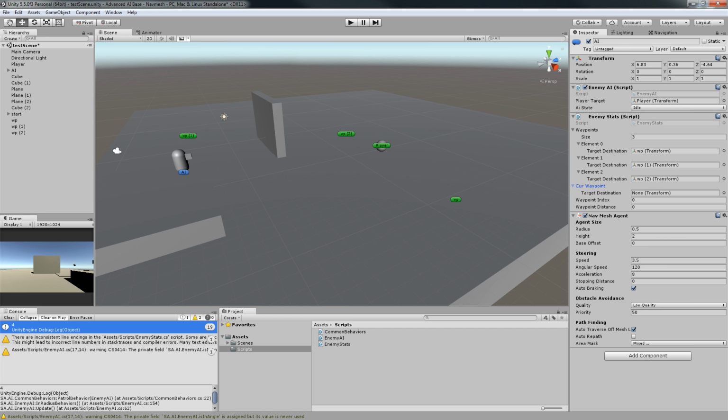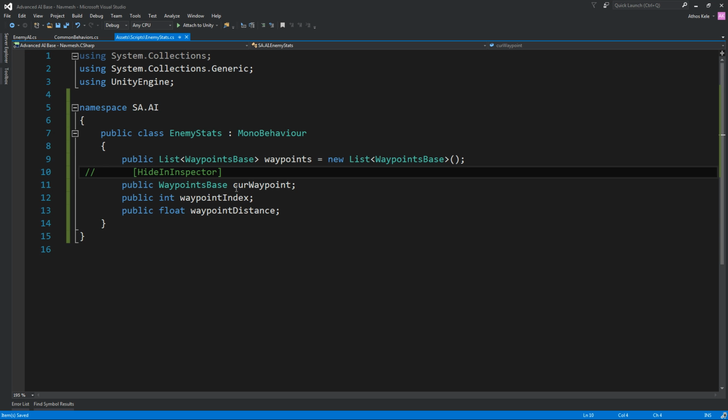So yeah, that's a little bit of a problem, but we can work around it. For example, because it's an empty waypoint, and we know that for a waypoint to actually be a waypoint, he probably needs to have a target destination. Okay, so don't be confused about that.